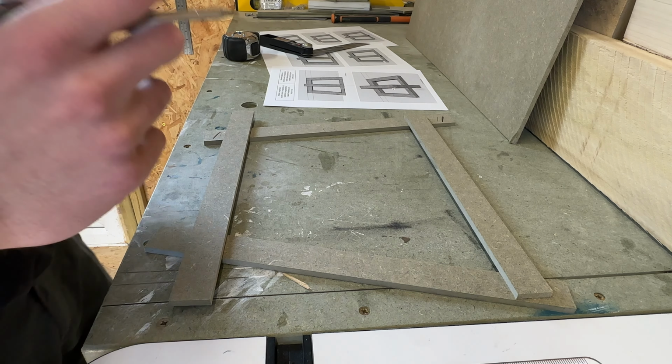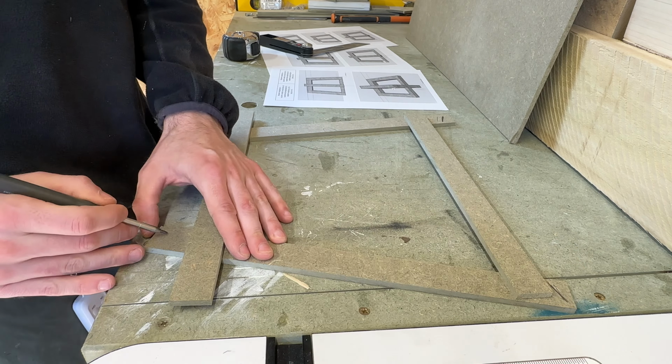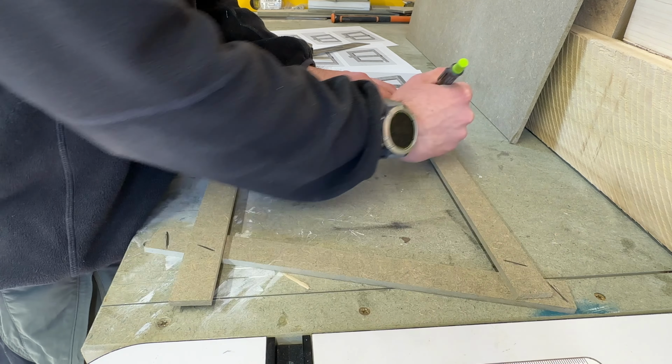When working with angles that are very close to 90 degrees, it's always a good idea to reference which way the angle cuts need to be made, just to stop any mishaps from occurring, or maybe that's just me. So I like to mark them out on the pieces of material that I'm using.